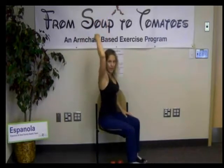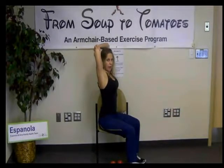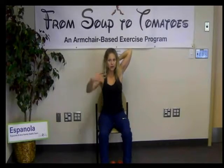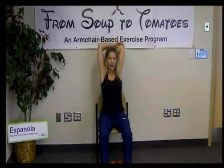So let's take one arm up. Let the arm go gently back. And just see if you can tilt it back a little bit. And then you can let it maybe go down your back. See if we can get it to go a little further back. Big deep breath. And then the other side. So reach up. Let the arm go back. Check out where it is right now. And then gently let it tilt back with gravity. One more deeper breath here. Good job. Good job. And we'll release it.